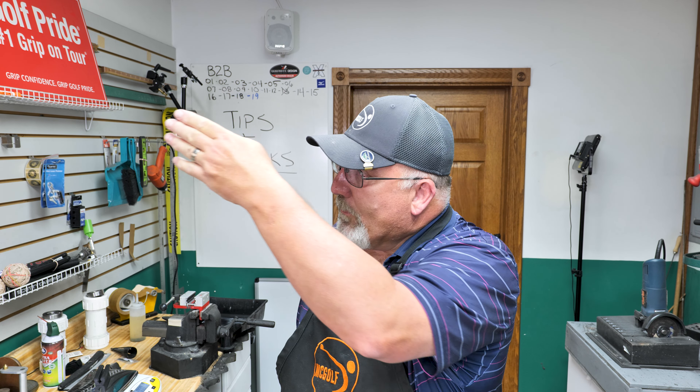LA Golf is chasing the younger generation with their golf shafts. Why? Because the younger generation as a whole is all about ball go far, right? Aggressive swings — think Bryson DeChambeau, think Dustin Johnson, think those guys that just rip it and grip it. And those are the guys that LA Golf has aligned themselves with. That's neither good nor bad; it's just what it is.